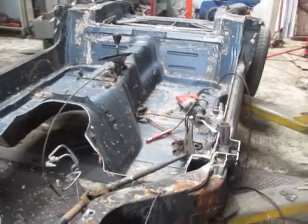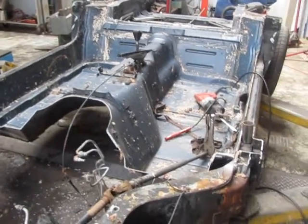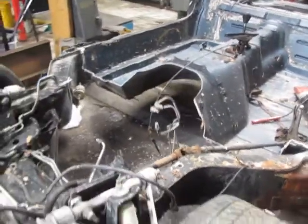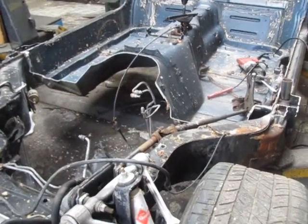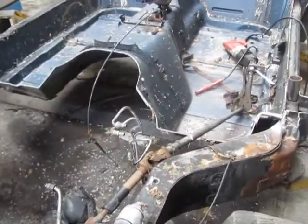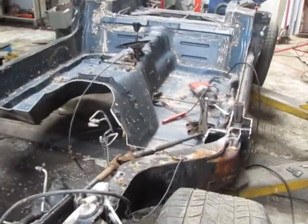We could have just emulated the original car and put the roll cage right where the original windshield is, but I have a little bit of concern about the hood being a little high. We're putting in racing seats and they're going to be lower than the original seats, so I want to give myself a little bit of clearance to see over the hood.